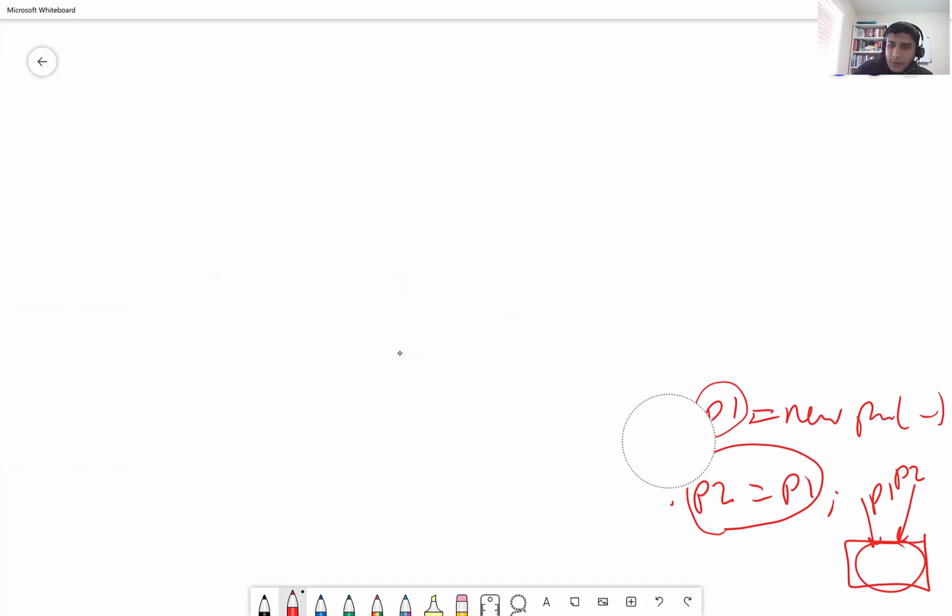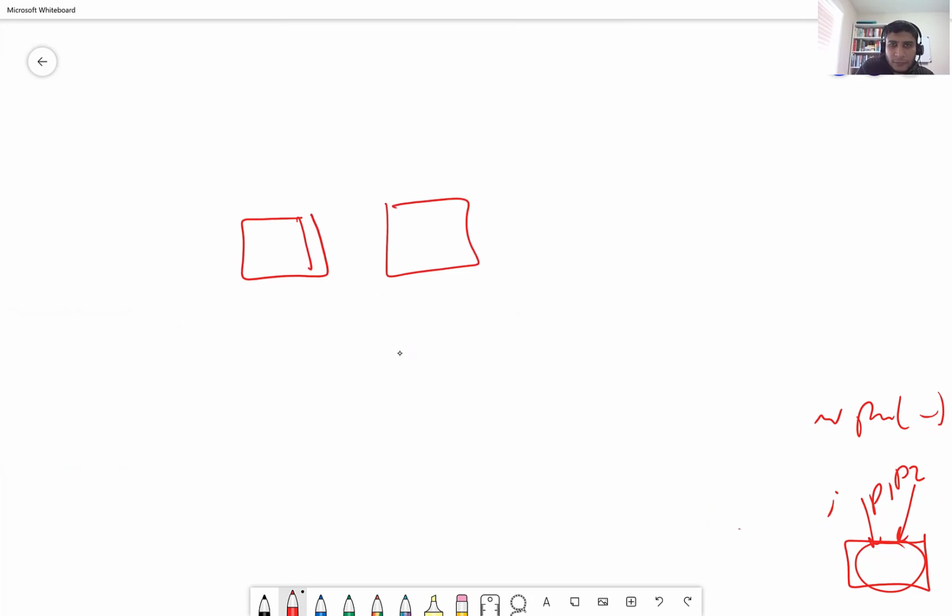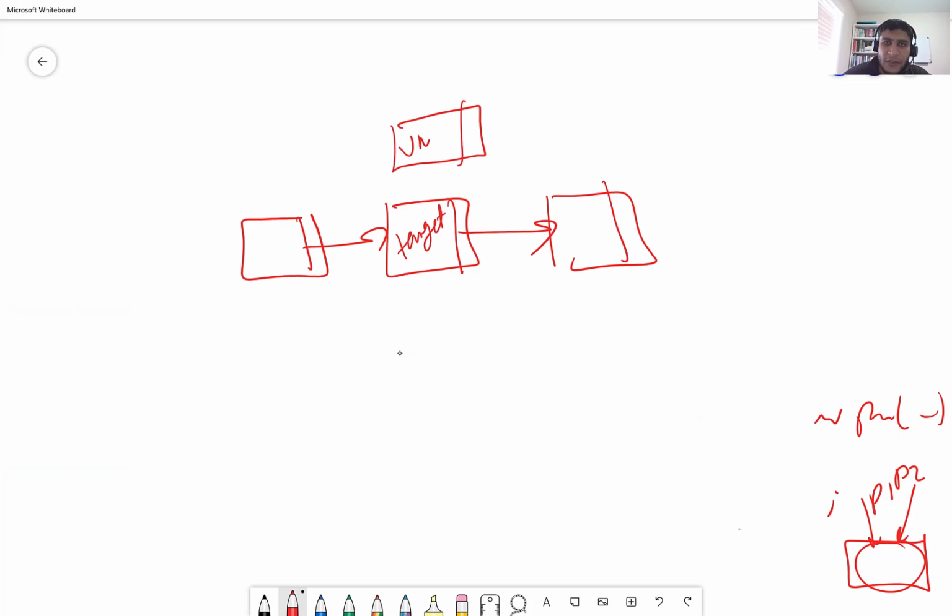See, this is my linked list. Assume now the case that I'm inserting after a value, which is this target. I have my node here that has the value, and I'm inserting before or after.